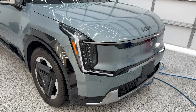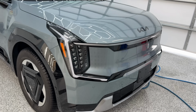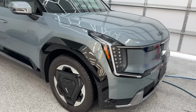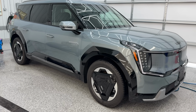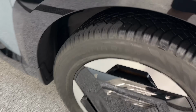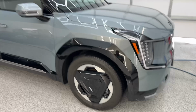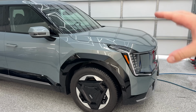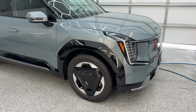In reality here, when I'm not filming, this takes about 45 minutes to an hour total. That's from startup to finish. I'm ready to go home. And yeah, it's basically a little mini detail. You can see how much cleaner the wheels are looking now. Would like to throw some tire shine on. But look at the carpet fender liners there. They are just absolutely sparkling. The glass is dialed in, all of the paint. It really, at the end of the day, is not that bad of a process, but you just got to carve out some time.